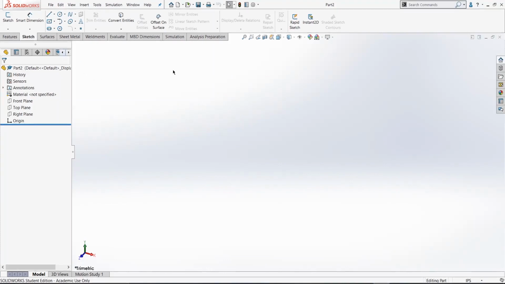For that, first we have to give a command to Solidworks. What we should do is go to the command manager and give this command. But before giving this command, we have to fix our unit. If we look at this part over here, you can see this IPS. Now the unit is inch pound second. If I want to change this unit to millimeter or something, I just have to click on this arrow, and then we'll get mmgs, cgs and mks. We can choose the system of our choice. For right now I'm choosing mmgs, millimeter gram second.